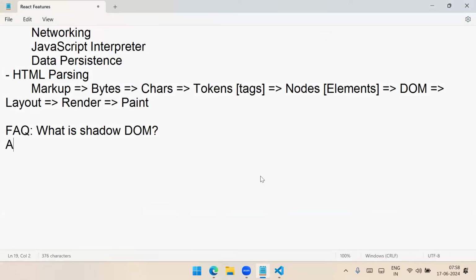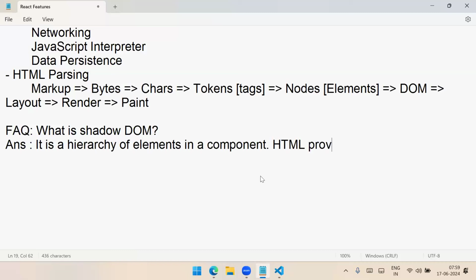So what is shadow DOM? What is the answer for this? It is a hierarchy of elements in a component.